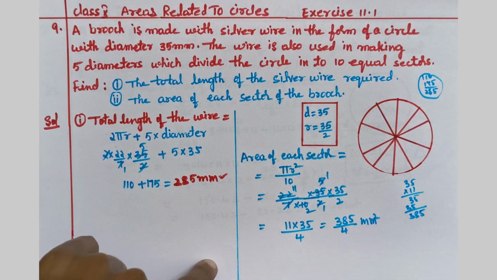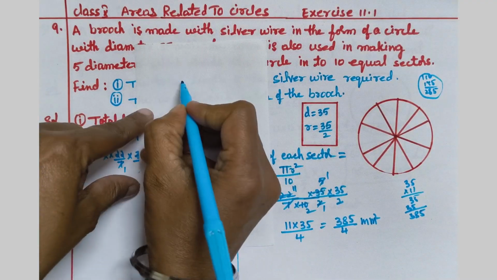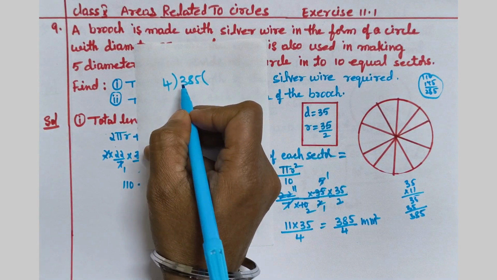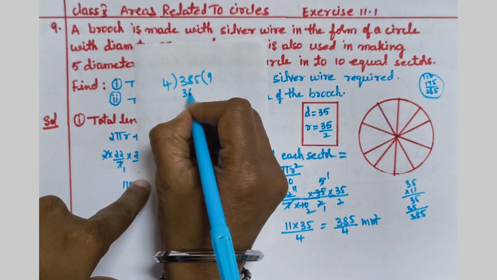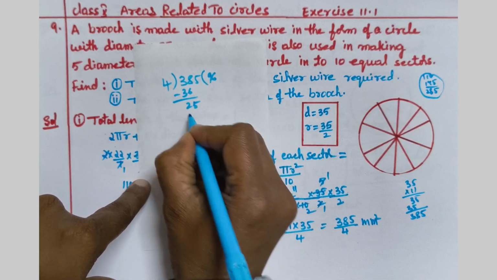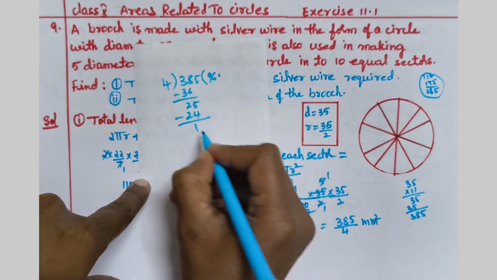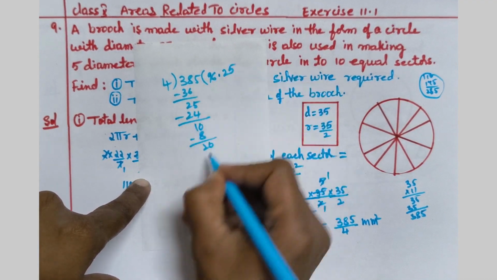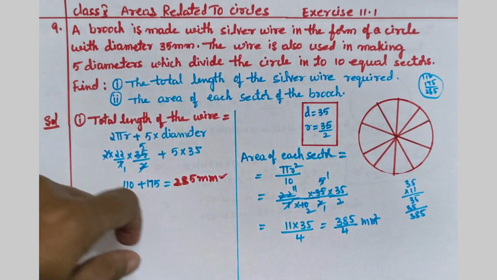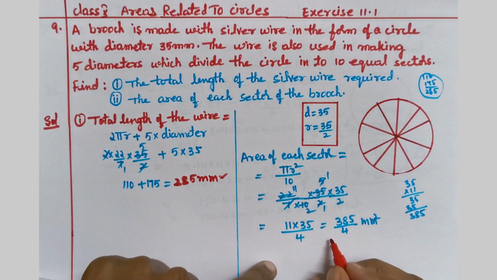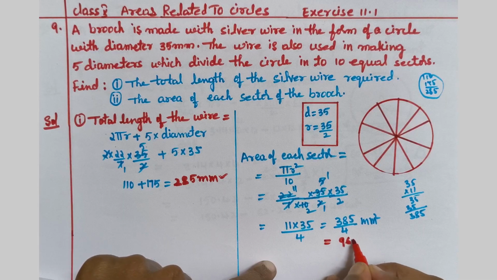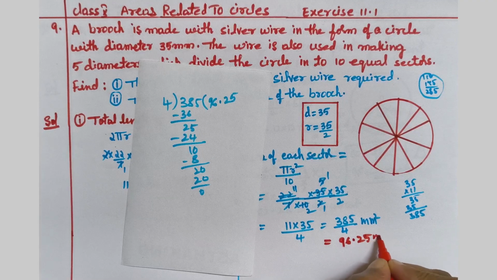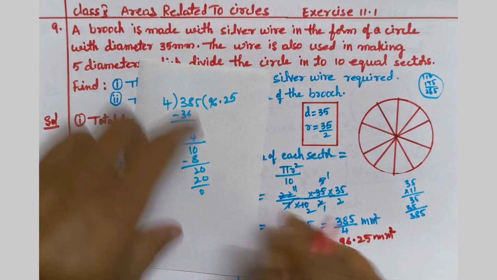In textbook given this answer only, but we will convert into point also. Now see here 385 divided by 4. Okay, 4 9s are 36. How much remain? 2 remain. 5 4 6 are 24. How much remain? 1 remain. 0. 4 2s are 8. 2 remain. Point is there 0. 4 5s are 20. Okay, 96 point, write final answer here, 96.25 millimeter square. Each sector area is 96.25 millimeter square.